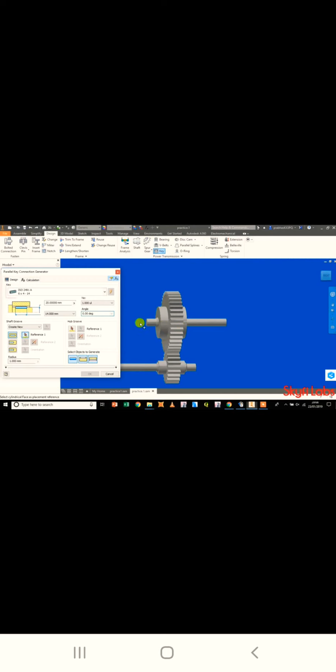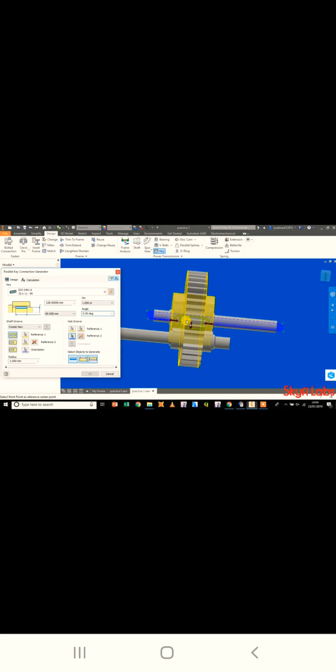First, we ensure that the design standard for key design is ISO 2491A, as shown. We can then select all the objects that need to be created when we design the key. Select the key, shaft groove, as well as the hub groove objects to be created. We will first select the references for the groove on the shaft. We first select the cylindrical face of the shaft, on which the groove needs to be made. This will be the central section of the large shaft, as shown.